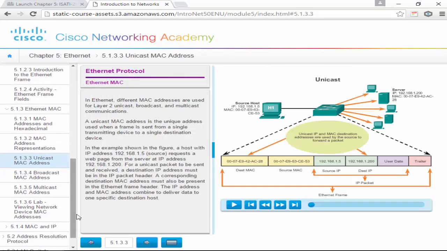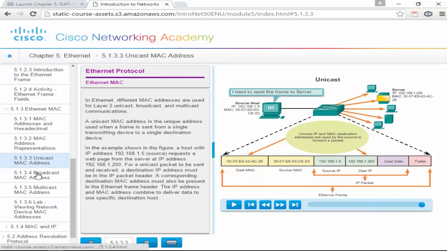Alright, so now we have different kinds of traffic, and this goes for whether your network is sending unicast or sending broadcast or sending multicast. If we're doing it at an upper layer level, we can do it at a lower level as well. At least layer 2 and layer 3 both have it. And what a unicast means is that this source will send to one person at a time. And let's see what our video actually says.